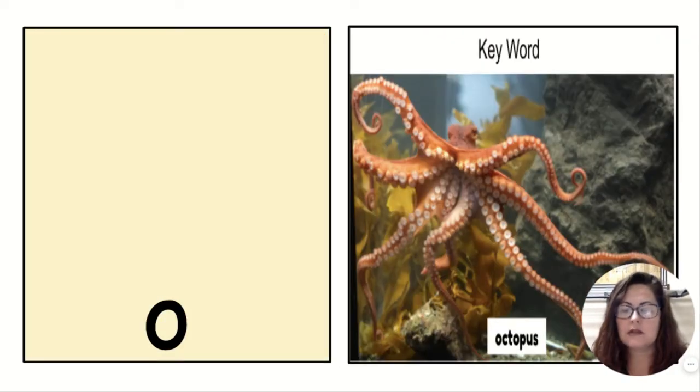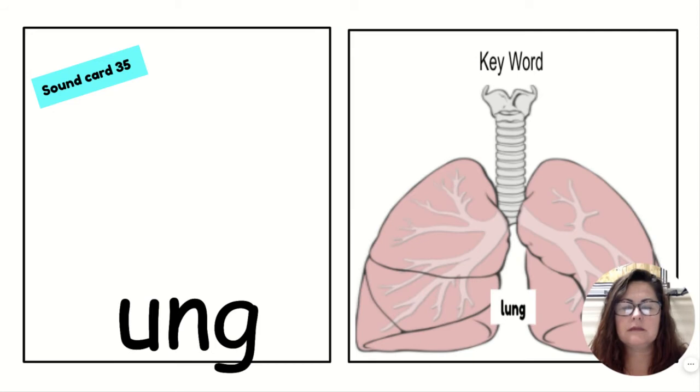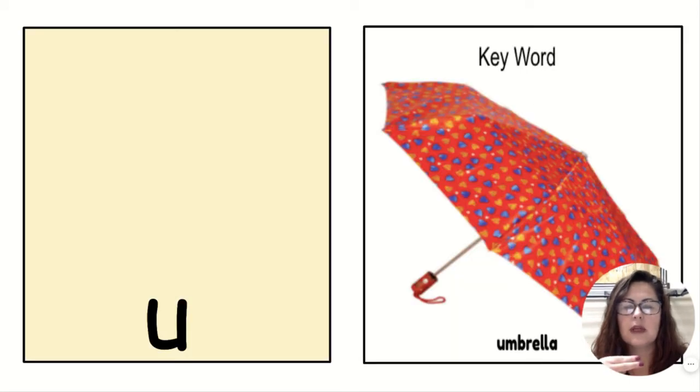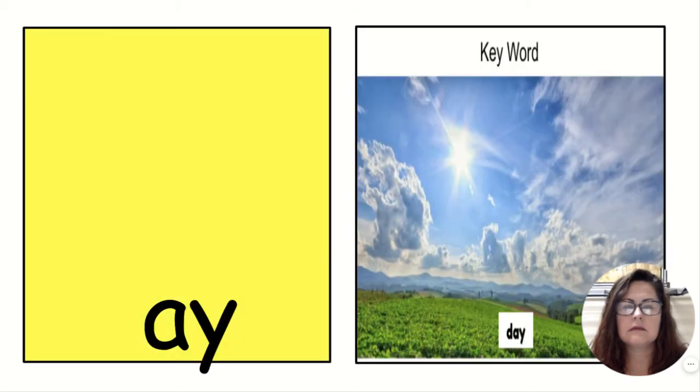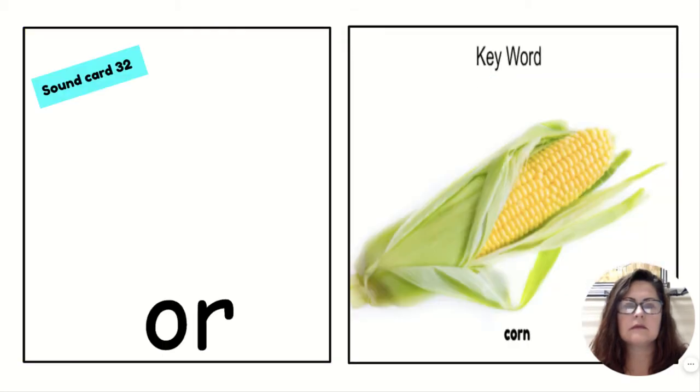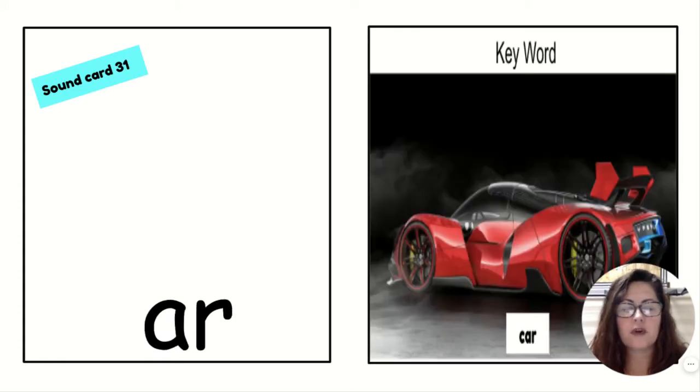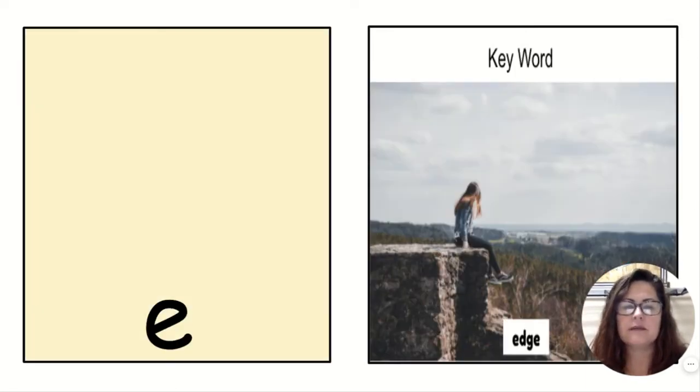Short and the long sounds. Short and the long. And as a reminder for error correction, if they make an error, you would have them trace while looking at the keyword and the sound, and you would have them trace the ARR and repeat the sound. The short and the long sound.